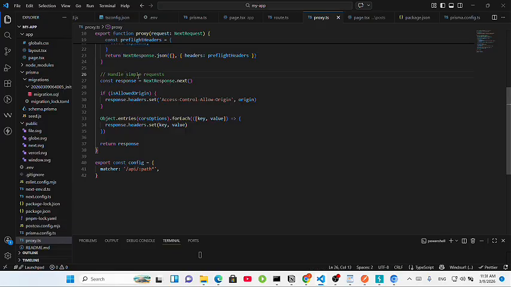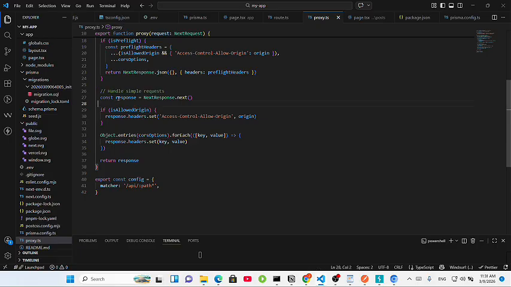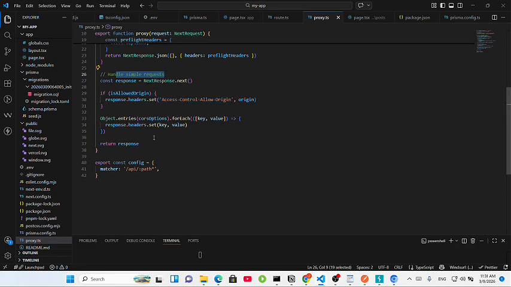And to handle simple requests, okay, const response equals NextResponse.next. If isAllowedOrigin, response.headers.set. This is it. Just set the access control allow origin to this one. That's it. Just set this header simply like that. Yeah. So that's what we mean by simple requests.